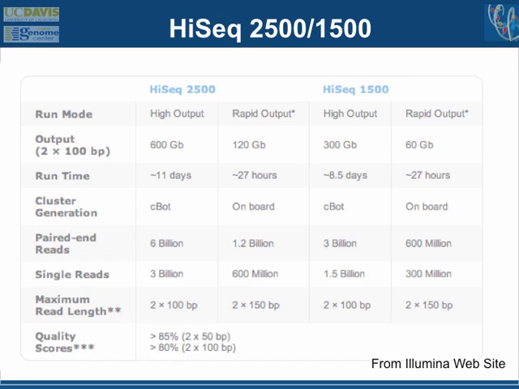This is why the big genome centers are buying a bunch of these HiSeq 2500 machines, to turn the crank on, say, sequencing human genomes. If you wanted to sequence one human genome that's 3 gigabases, you frequently need about 100x coverage to get good calling of SNPs in a genome with these sequencing methods. So one run of the HiSeq 2500 is 200x coverage of a human genome. And that's about right for getting good calls of individual bases.